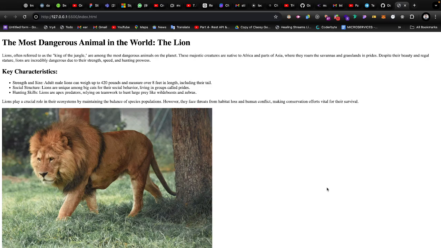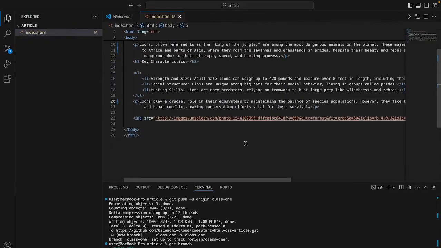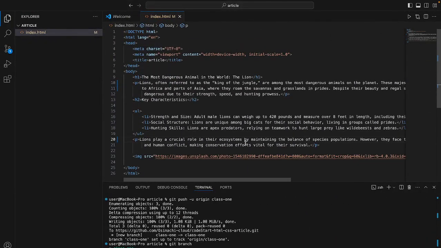Just take a look at this web page. Everything is in white and black, simple and nice, but it can be nicer. You want to add some styles, maybe give these texts another color like blue. You want to make this paragraph italicized, or underlined, or some kind of style. That's what CSS helps you to achieve. To start, make sure you have exactly this same code, because we're going to continue from where we stopped.